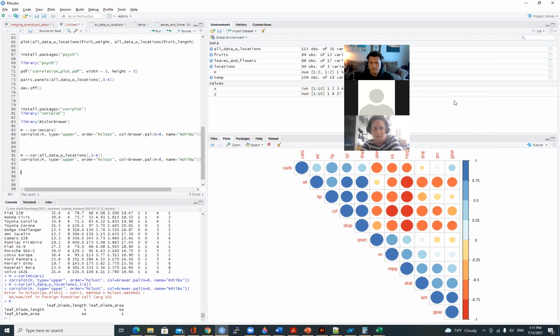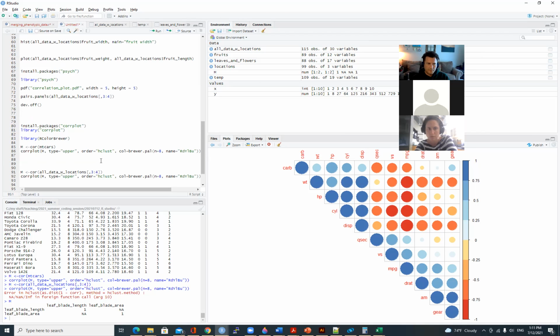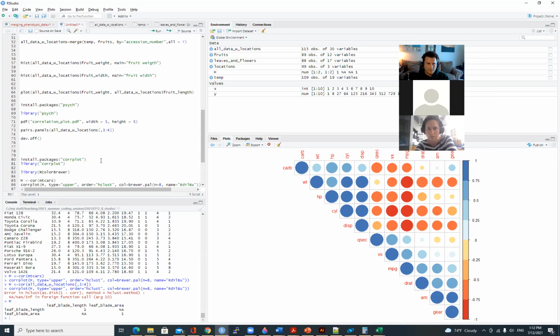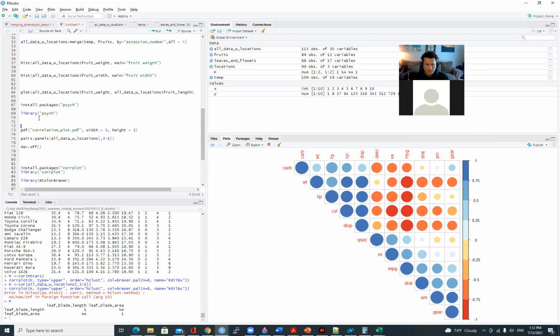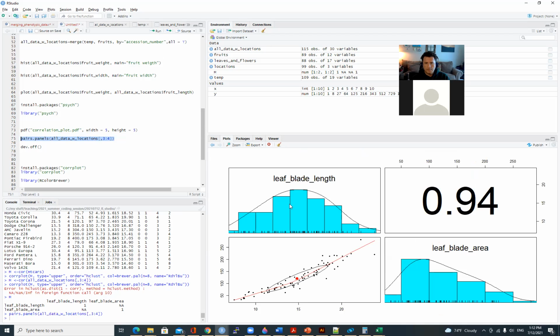Hey, Ahmed, can you go up to the code that you put in after you did library psych? So once you do library psych, this is you running the package that you downloaded. And then what did you write to bring up the correlation analysis? pairs.panels is this. So you can just run that. When you run that, it gives you this.